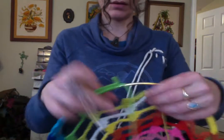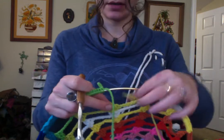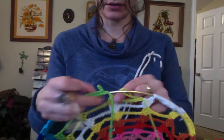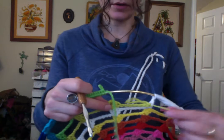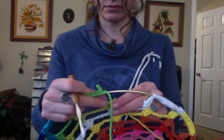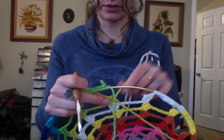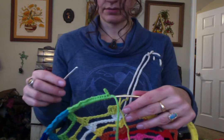Okay. Now I see one more mistake. Sorry. So this green, see the loop is over here. It's actually supposed to be over there. So I'm going to show you my boo-boo, and I'm just going to undo it, and I'm going to go to right here. That's actually where it should be. Okay. It's okay. It happens.